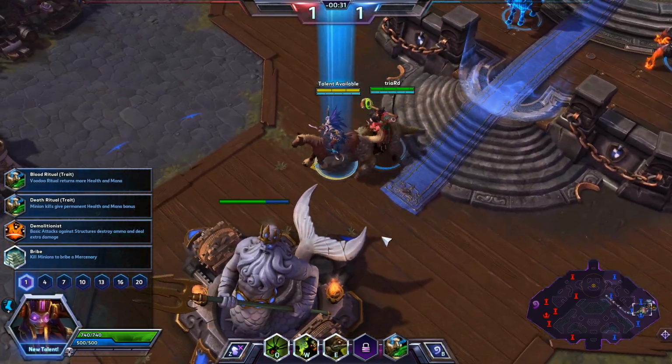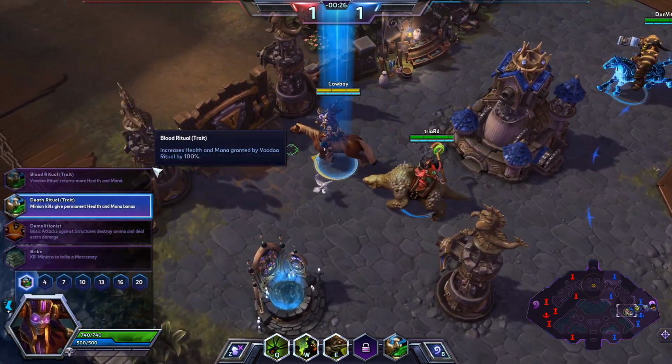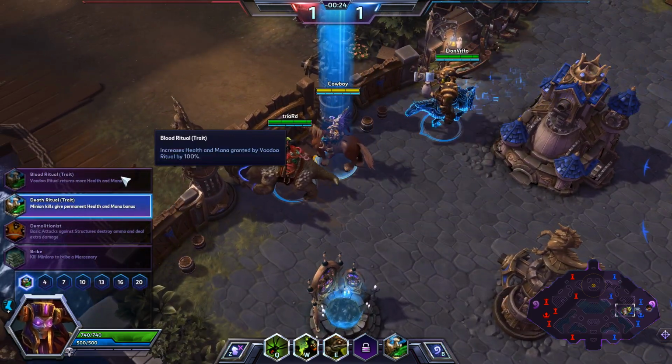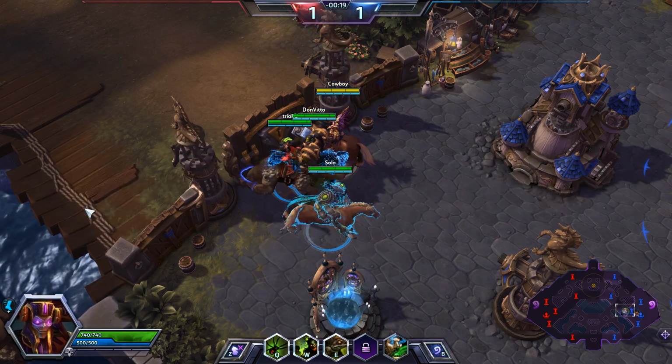So for our first talent, hands down, Death Ritual. Minion kills give permanent health and mana bonus. And some people might try and argue for the extra health and mana granted on kills by Blood Ritual, but all in all, the permanent bonus stacks up quite a bit.